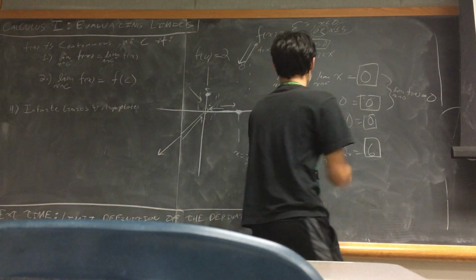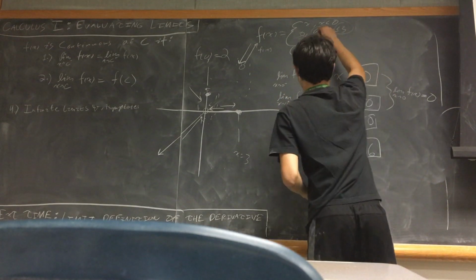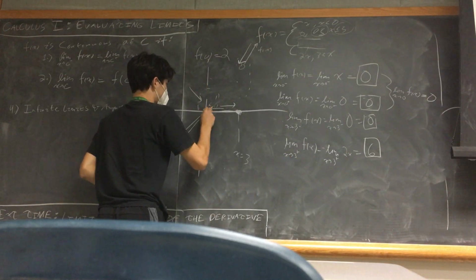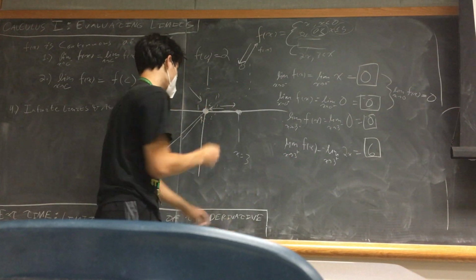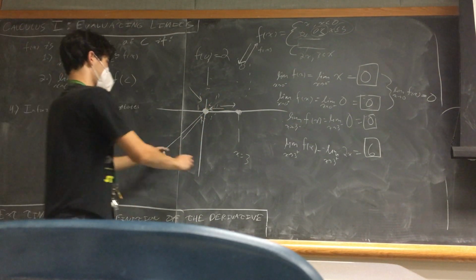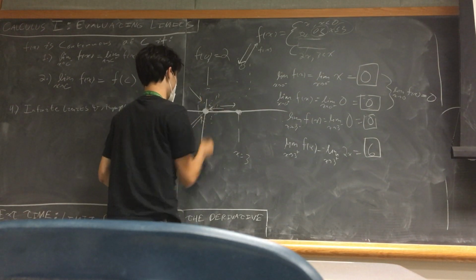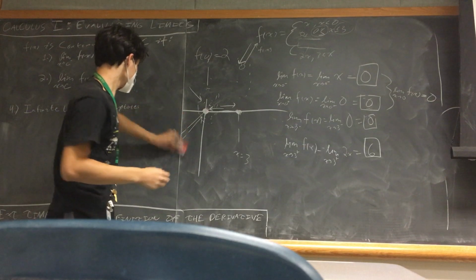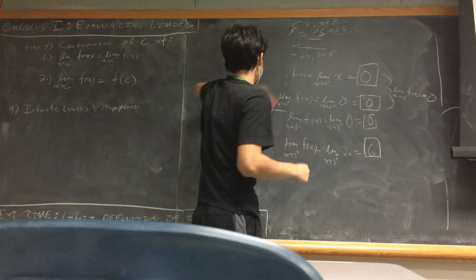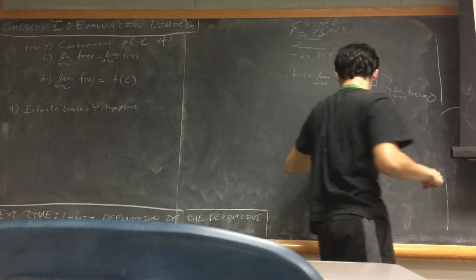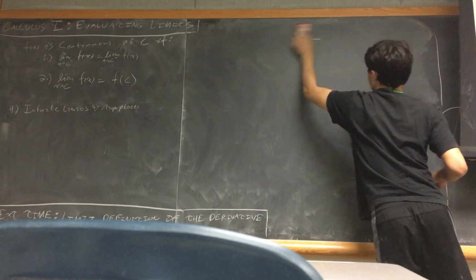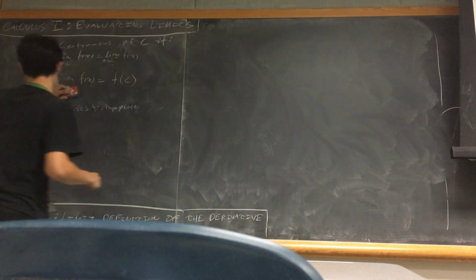Now, if this were instead to say 0 is less than or equal to x, which is less than or equal to 3, that would define the function at x equals 0, and now f of 0 is 0, and the limit as x approaches 0 of f of x is 0, meaning this function would now be continuous right here. So those are one-sided limits and continuity. We will use one-sided limits a little more in our next section, which is infinite limits and asymptotes.